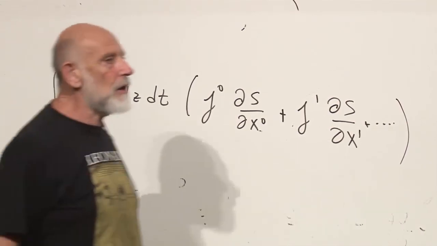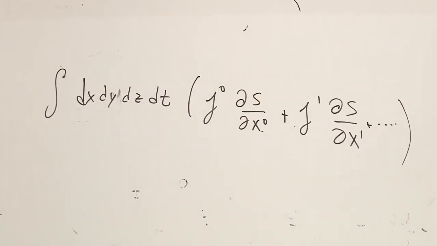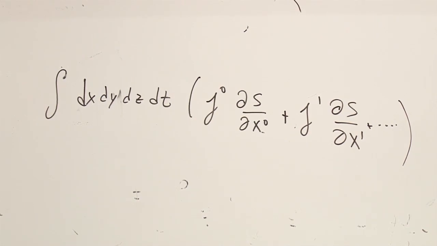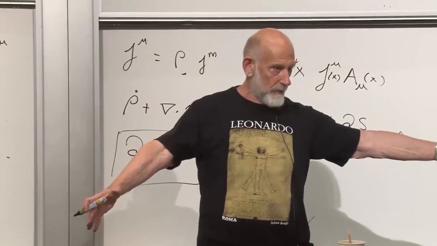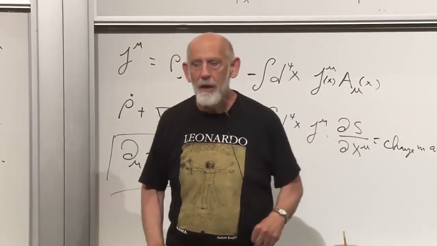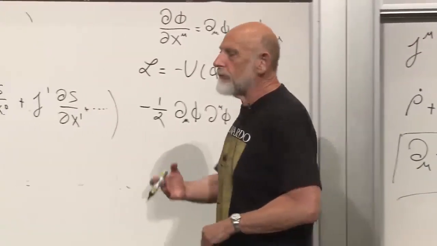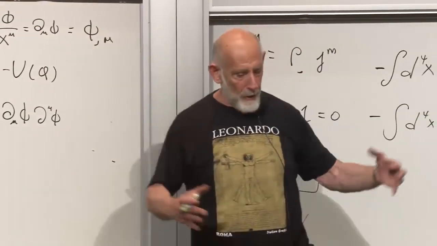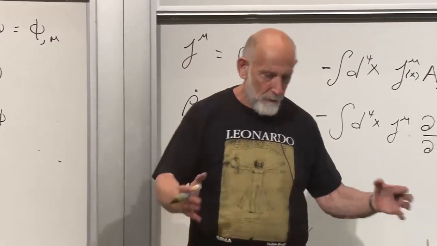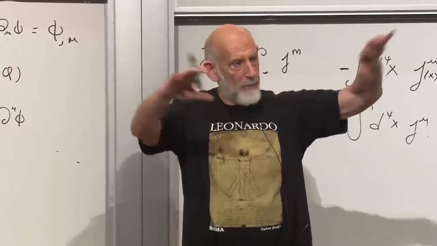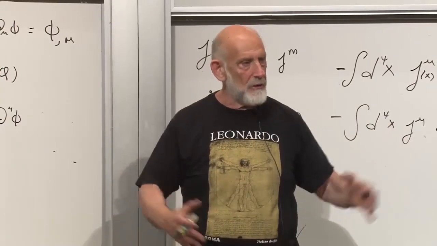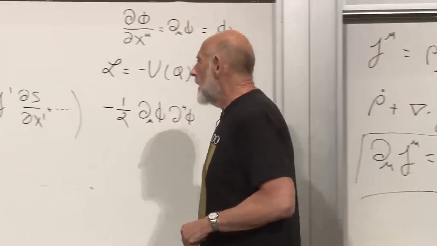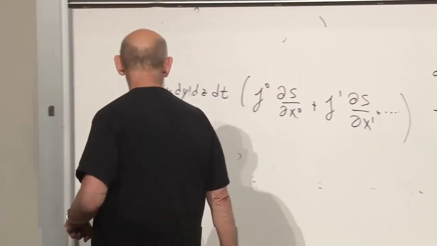I'm going to make one assumption. I'm going to assume that if you go far enough away, there is no current flowing, that all of the currents in the problem are contained within a big laboratory, so that j goes to 0 far away. If not, if there's a current flowing at infinity, you have to take it especially into account. But for any ordinary experiment in a laboratory, currents move and charges are there, but you can imagine the laboratory being isolated and sealed so that no currents go out of the box. In that case, let's see what this gives.